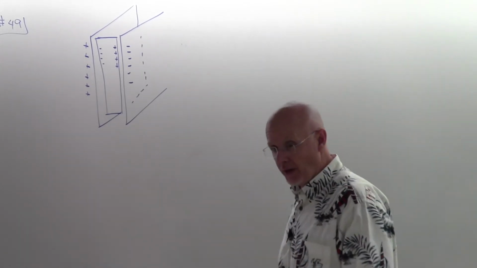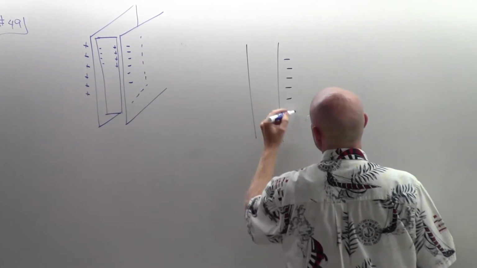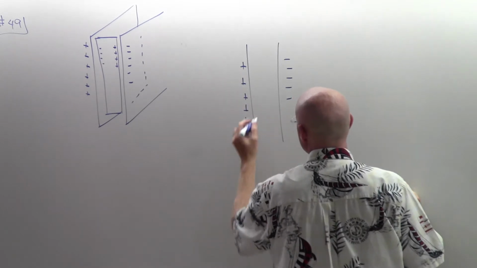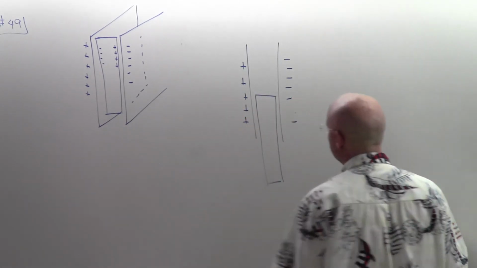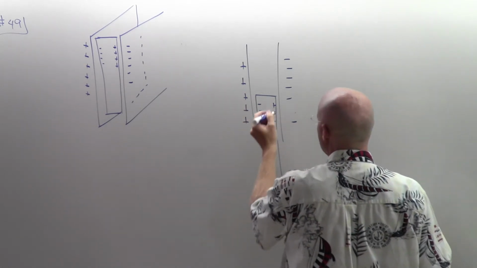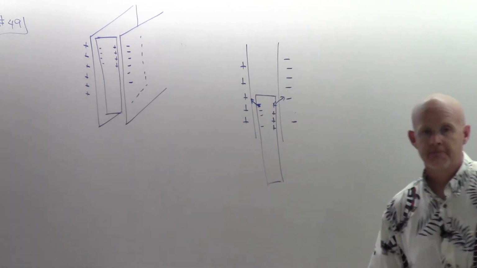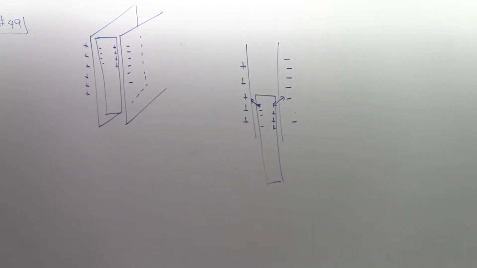And so as you go to pull this out, if you took an aerial view of this plate, this plate is negative, this plate is positive. If I have it half pulled out, with a bunch of positives here and a bunch of negatives here, isn't there an interaction between these? There is an electrical force holding that in. So when I go to pull this out, don't I have to do some work? And that's the question. How much work do I have to do?